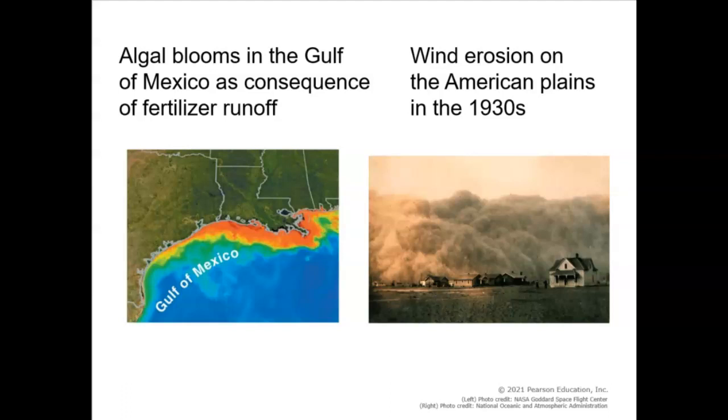But when all those algae die, they decompose. And so the microbes that decompose the algae, as they're undergoing cellular respiration, are using up all the oxygen in the water. And so it creates this massive dead zone where there is no oxygen. And so marine fish either have to flee or they die because they need oxygen to survive.